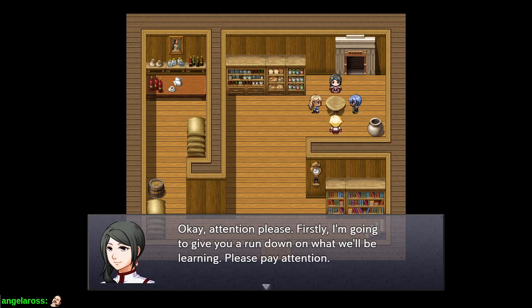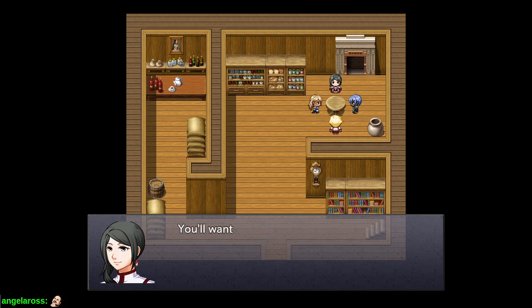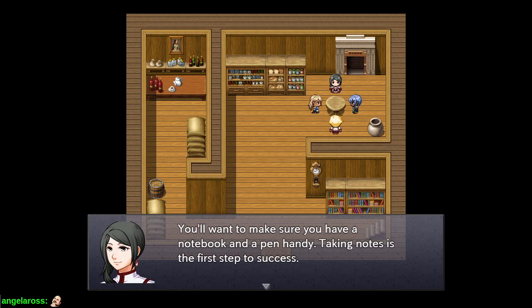Alright, okay, your attention please. I'm going to give you a rundown on what we'll be learning. It's Japanese. You want to make sure you have a notebook and a pen handy. Taking notes is the first step to success.